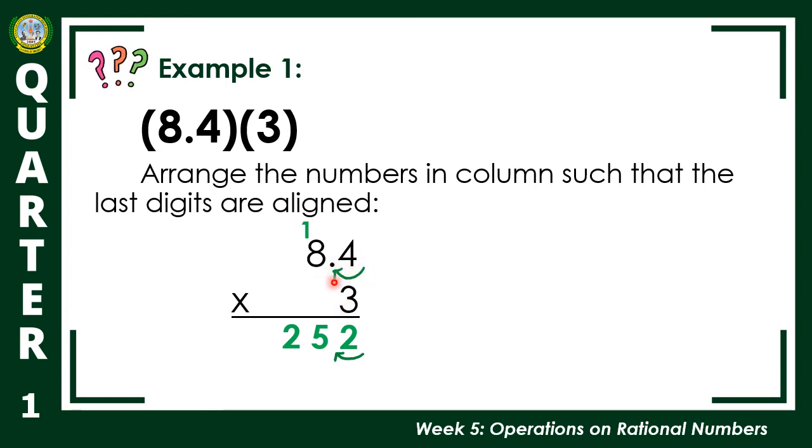Pero yung isa, merong isa. So, ang gagawin natin, from the rightmost end ng 252, mag-move din kayo ng 1 decimal place. Okay? So, magiging dito nyo po ilalagay ang decimal point. So, the answer will be 25.2. Okay? Or 25 and 2 tenths. Maliwanag po. So, bilangin nyo lang po kung ilan ang decimal places ng factors. And then, yun po yung magiging decimal places po ng product. So, wag po yung kakalimutan.